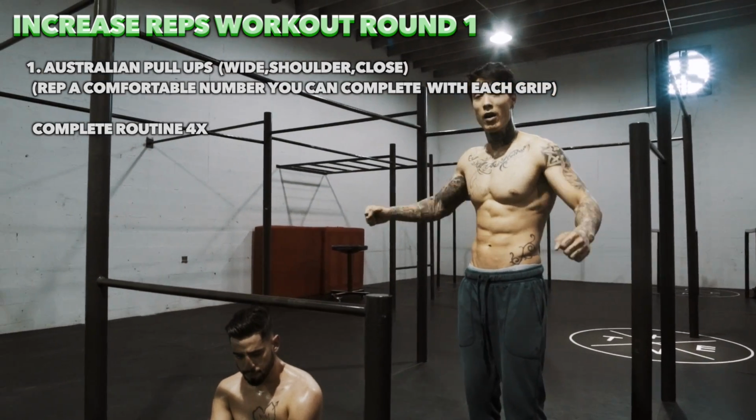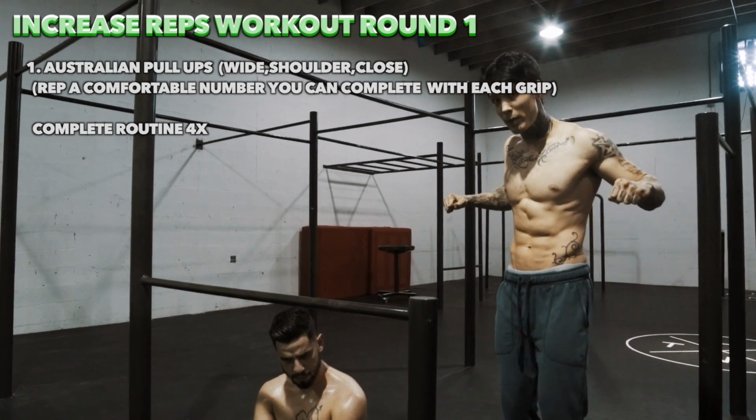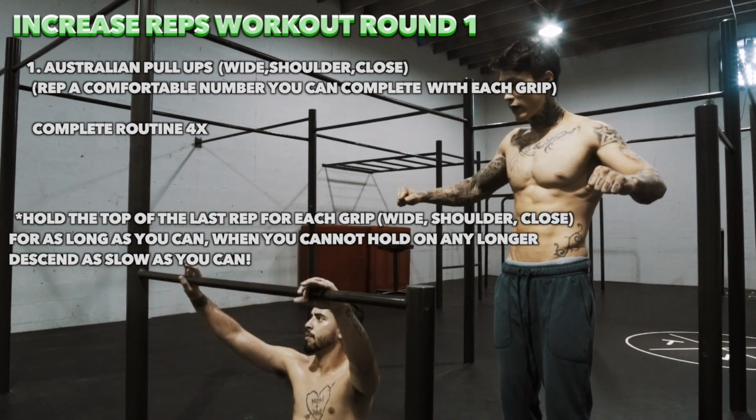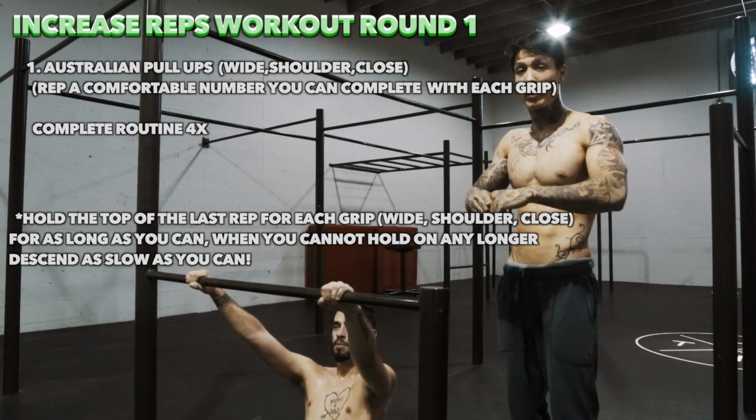So you max out on your last repetition of each exercise. When you're at the last pull-up of the wide, let's say, you're gonna hold it for as long as you can and then come down as slow as you can. And then you're gonna do that with each grip. All right, so let's try.